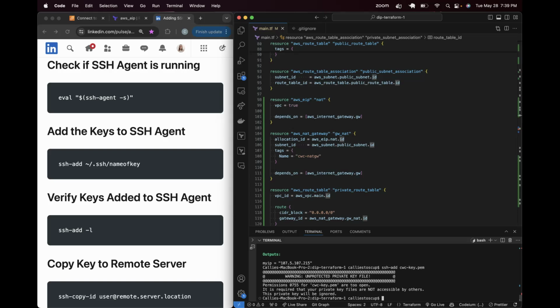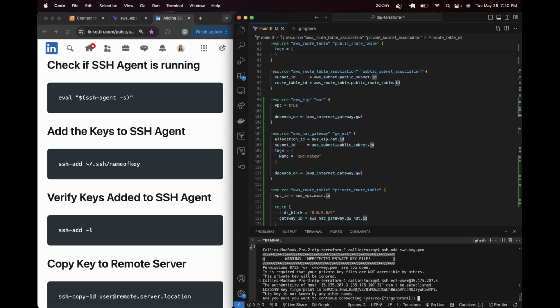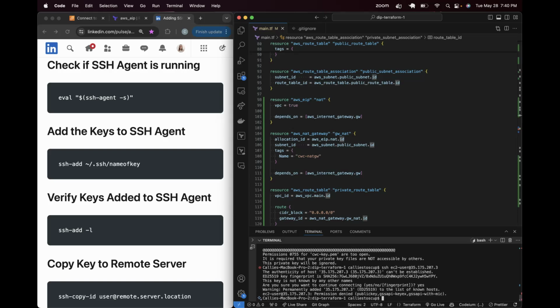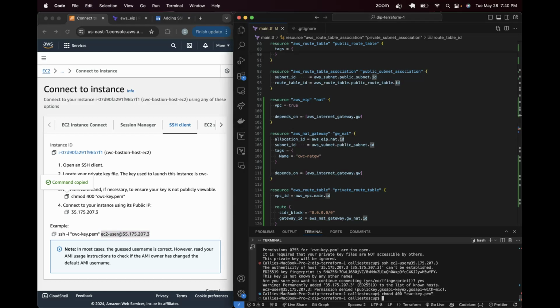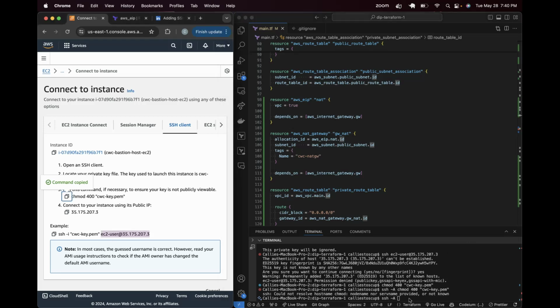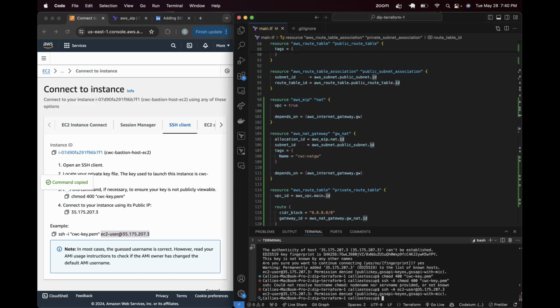Okay, so then the next thing that we're going to do is SSH into the bastion host, which I did not. All right, so we need to do our chmod first because it's a new key. And then we need ssh -A anyway. Nope. ssh -A. And then I need to recopy and paste it in. Permission denied. All right, let's take a look.